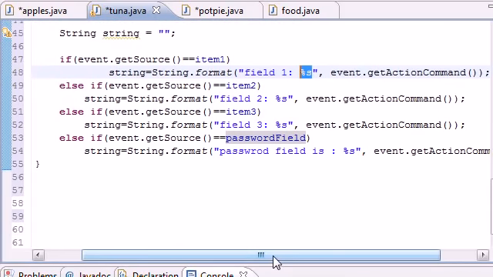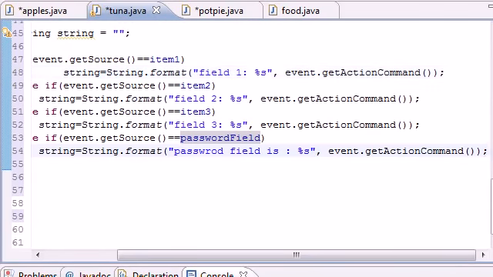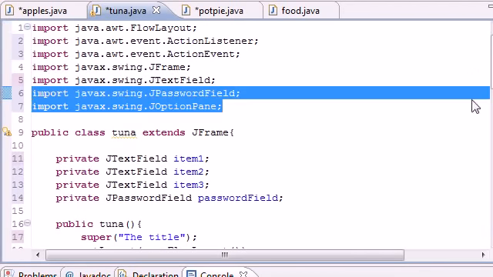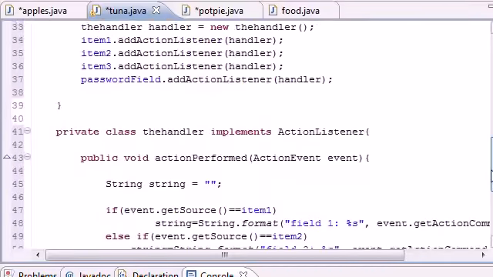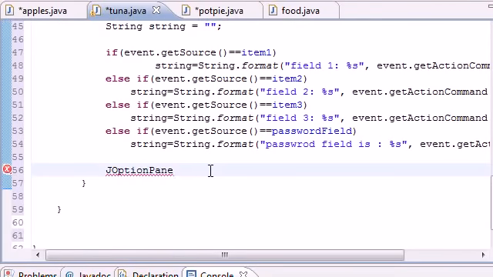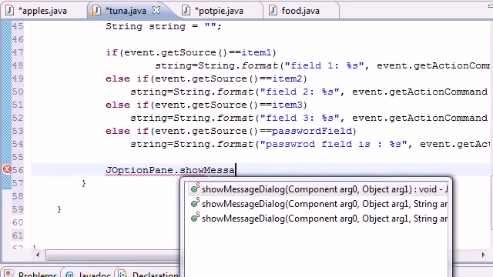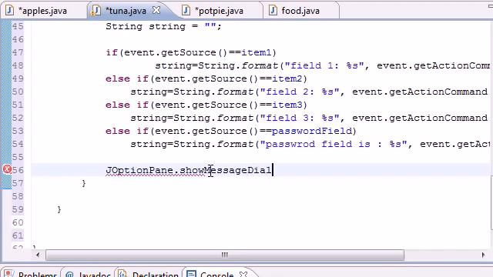Now the last thing we need to do in this class is output it on the screen somehow. So this is the last line, so don't worry. Just type JOptionPane. And why do we get to use this? Because we imported it up here, JOptionPane. What this does is create a blank window. And what we're going to do is show message dialog. Make sure I didn't spell that wrong too.